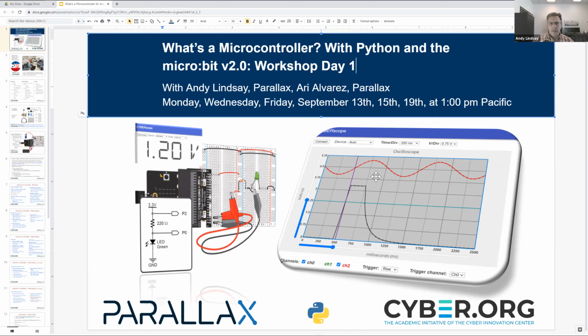By the end of Friday, we'll also be taking some more in-depth measurements of things that circuits do, similar to what you see here on the oscilloscope screen on the right side.